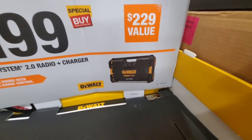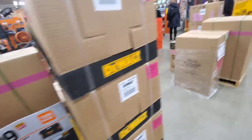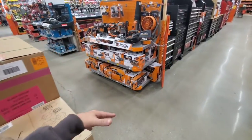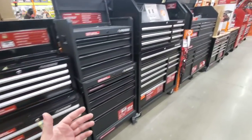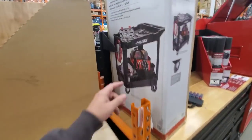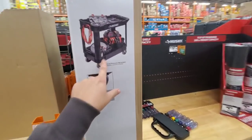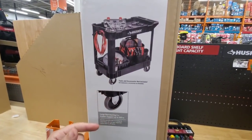What was really funny is it has the clips on it. I think the clips are so it's compatible with the 1.0, but when I first saw that, I was like, oh man, what is this? But again, I think that's for the compatibility. I think all the boxes might have clips on it, so it's compatible with the 1.0 boxes, the new Tough System 2.0.